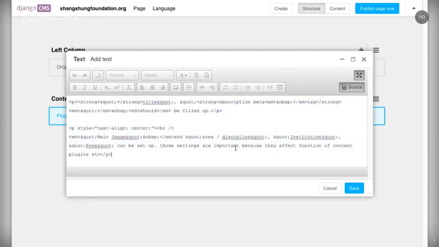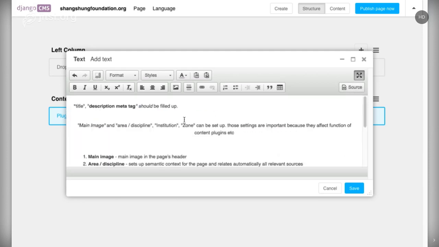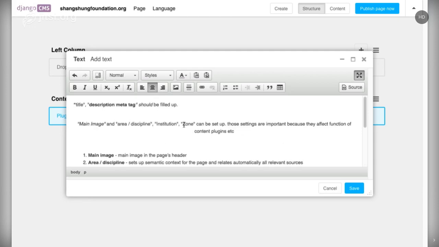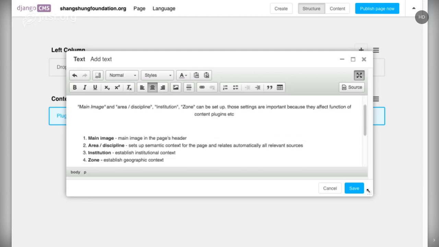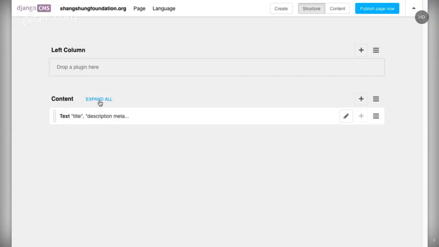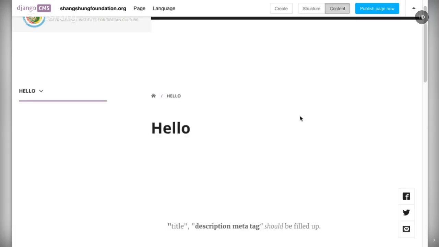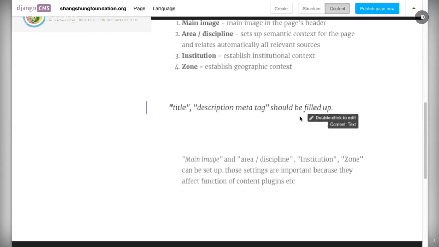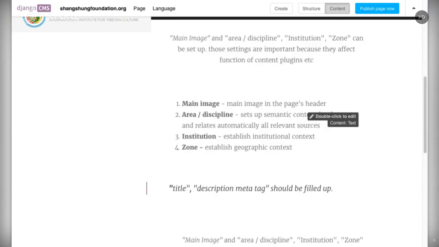So here we can introduce some extra code or modify it, etc. Then, once we are happy with editing, we save it, and automatically this text is added to the page. Now let's switch back to the content. Okay, we see now this content.